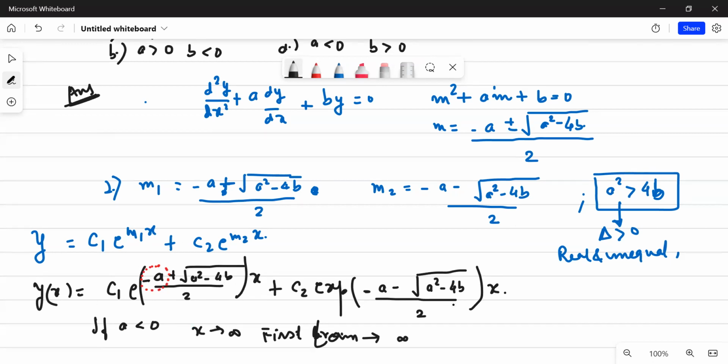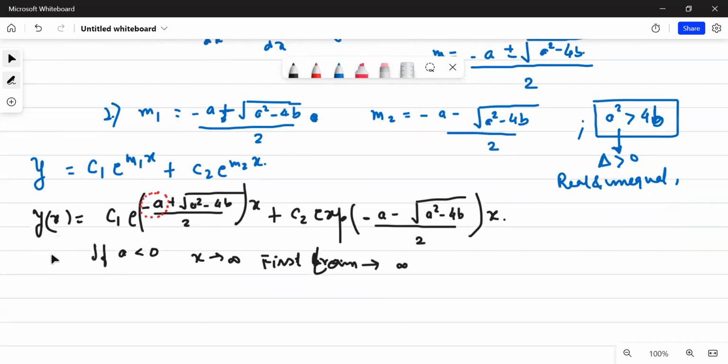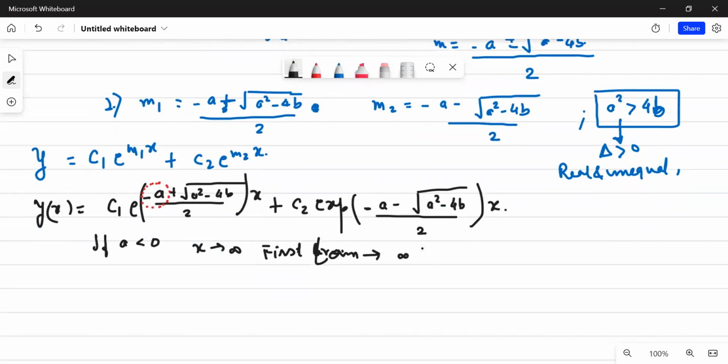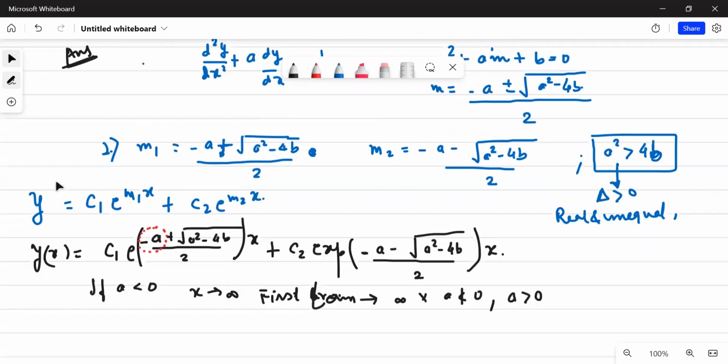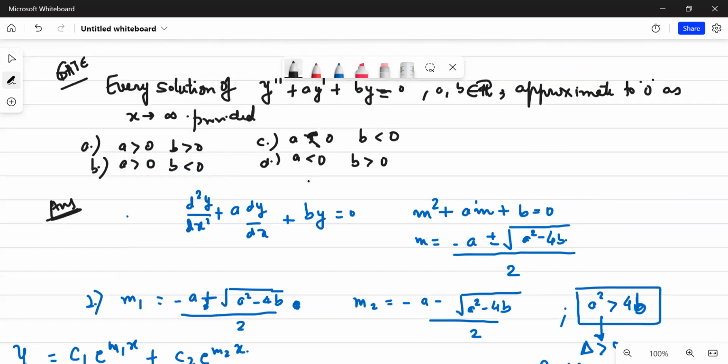Okay. The other thing is that there may be two possible cases. Now, writing for b, what can... so a cannot be less than 0 for sure. So a cannot be less than 0. It has to be greater than 0. This is very much clear. So you can straight away reject those options where a is given as less than 0. So reject this option and reject this option. Why am I rejecting?